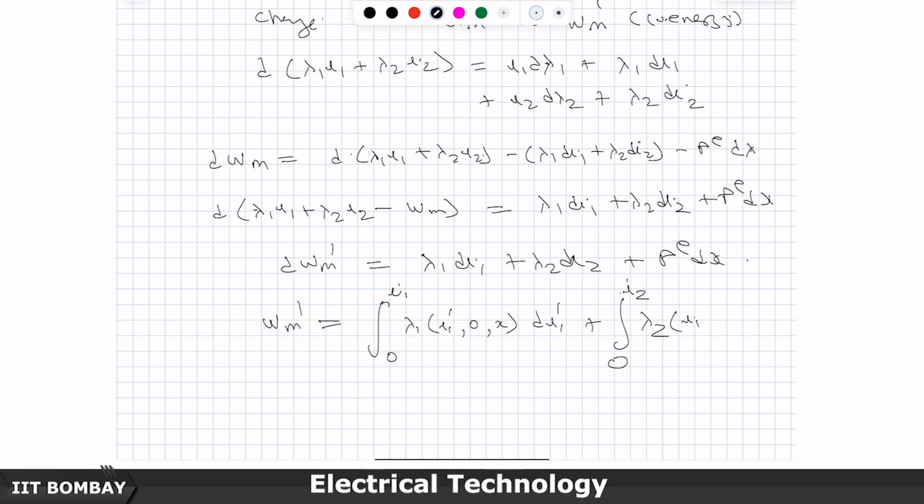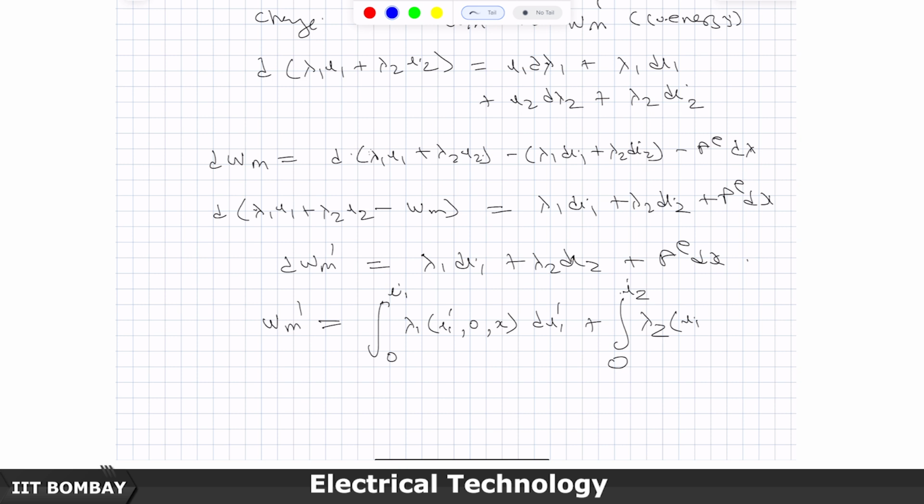So, our steps are first de-energize, bring x at the right level, taken care of, no electromechanical force was created. So, Fe is 0. So, that part of the story does not come into picture at all. Then when you are doing the integration, keep I2 at 0. So, this I2 being 0, this part will not have anything happening. So, increase first only I1 from 0 to I1 and bring it there, then do not change I1. So, this part of the story will not have any role to play in the integration.